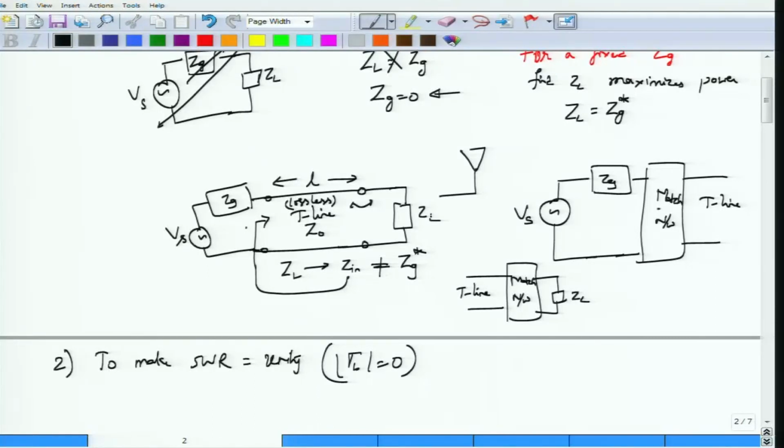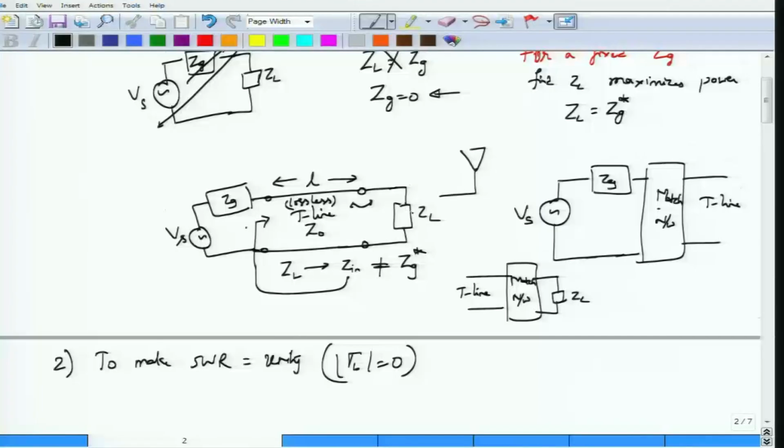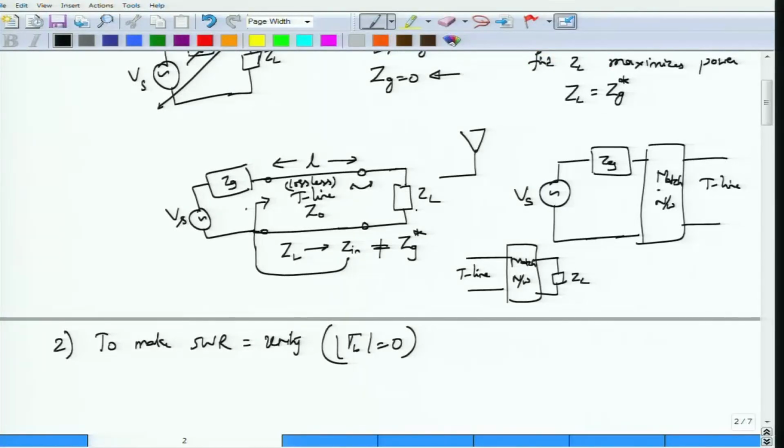Suppose you have two antennas to perform measurements. When you are performing antenna pattern measurements, you will actually have a reference antenna as well as an antenna under test which you are using. So if you have those two antennas, the impedances that they would present to the generator will be totally different if SWR on the line is not equal to 1. If SWR is greater than 1, losses increase. The input impedance seen depends on ZL as well as L. On the other hand, when SWR is unity, then the input impedance seen will be completely independent of the length of the cable. It would be equal to Z0.